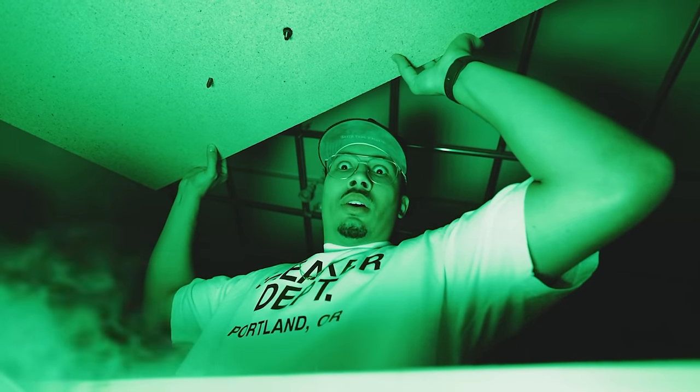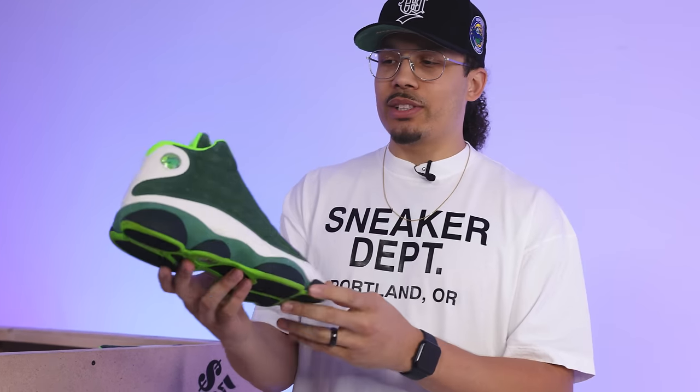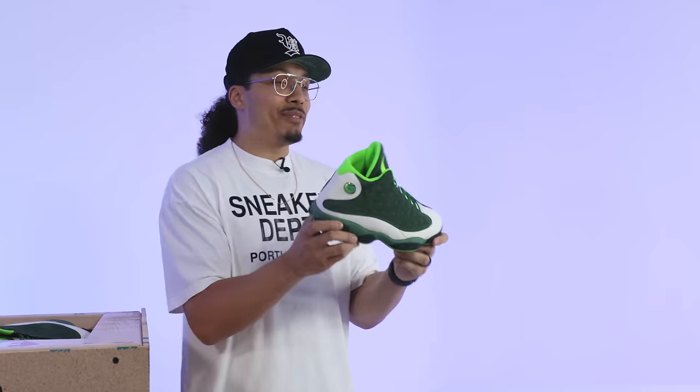I love unboxing some of the craziest sneakers in the world and giving you guys exclusive looks. Untied hit me up and told me they had some shoes that just might blow my mind, and I'm ready to put them to the test. The first shoe I see right here — we got the Oregon 13s, the football version. It's a size 12, but if this was a 13, I might have been interested. This is actually a very clean shoe. They have three different versions — the gray, the black, and the green — made for the University of Oregon. These things are around $3,500–$4,500.